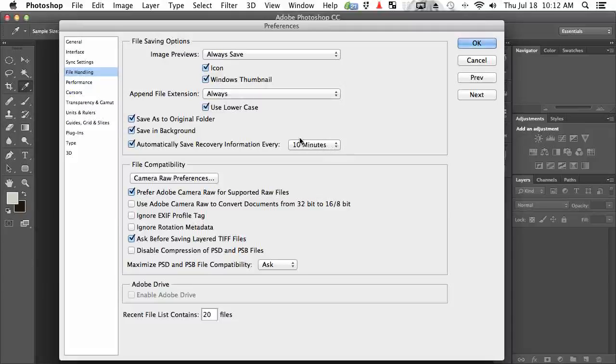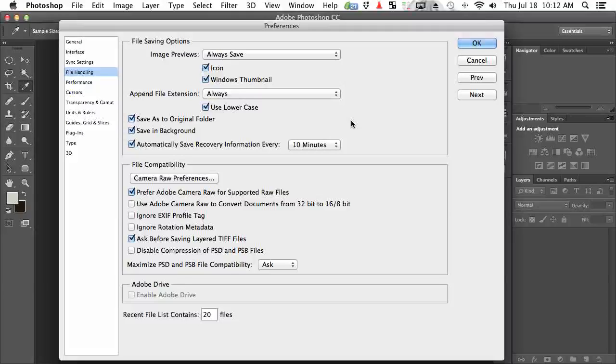Now, the only downside of that is that it's going to pretty much take up your system resources while it's saving. So if you are working on a computer that is not very robust, you might want to maybe make this every 15 minutes or every 30 minutes, or just turn it off in general. You might be working on a file and notice Photoshop suddenly slows down quite a bit, and it's probably because you have this checked. Now, if you guys are on a robust computer, and I'll define what I mean by a robust computer shortly, you won't have that problem at all.